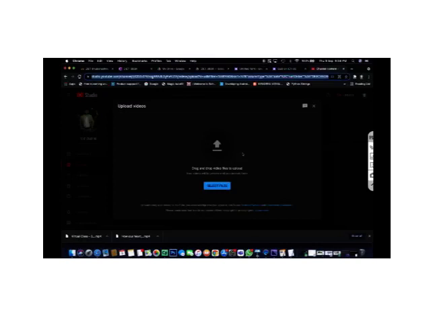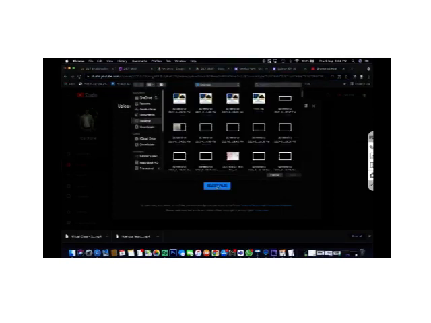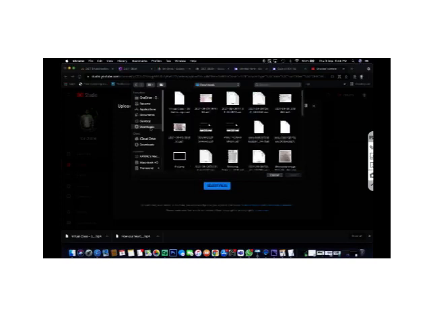Here one dialog box is there where we have a blue button called select files. Click this button and browse to the video which you want to upload. I have put my video in my download section. So this was the video that I wanted to upload. Please check twice whether you are uploading the correct video, so that it is not regrettable later. Just click on this video and click the open button.